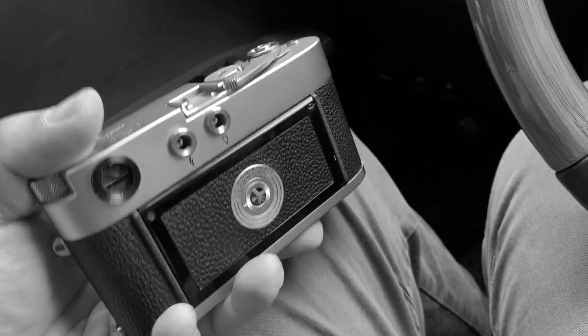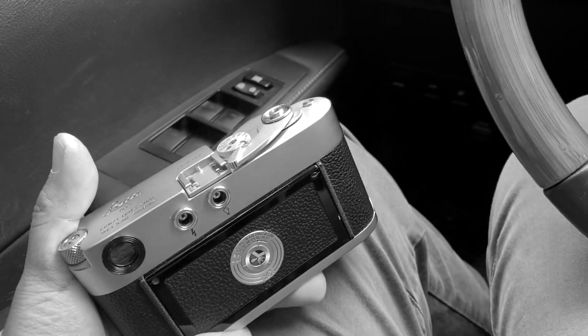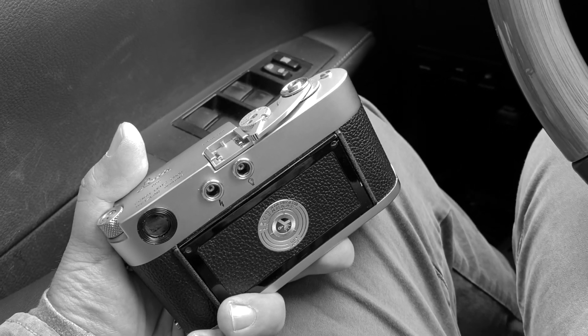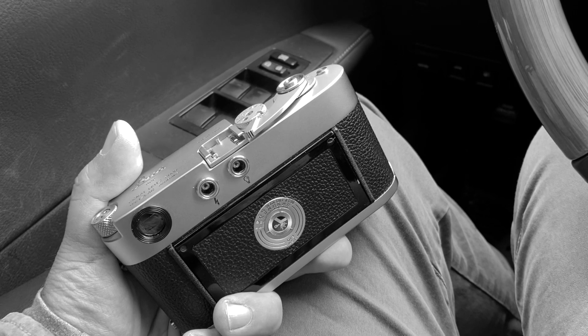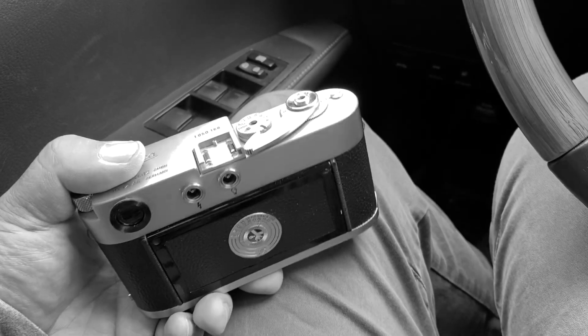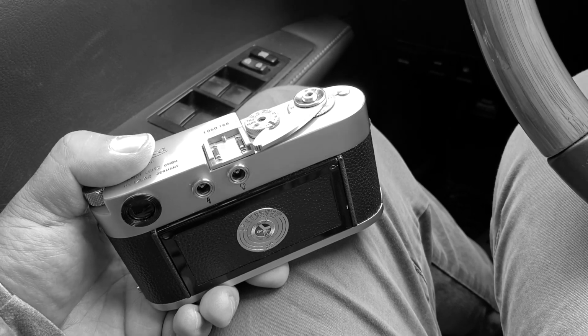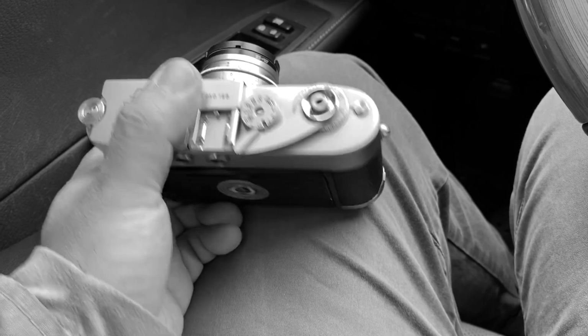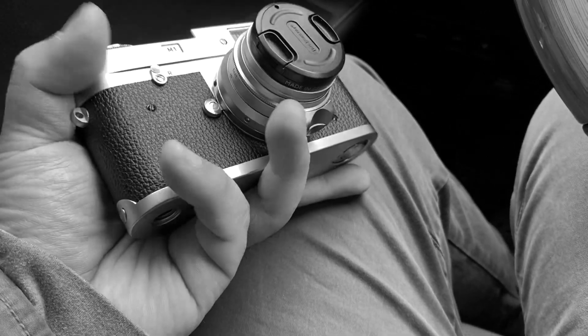Some of the professional 800 speed film is quite nice. The grain structure is pleasant, as long as you don't underexpose anything. If you overexpose something on film, it's okay. Especially, I should say, negative film, right? Positive film, you'll be in trouble again. Outside of that, everything else is really an M2.